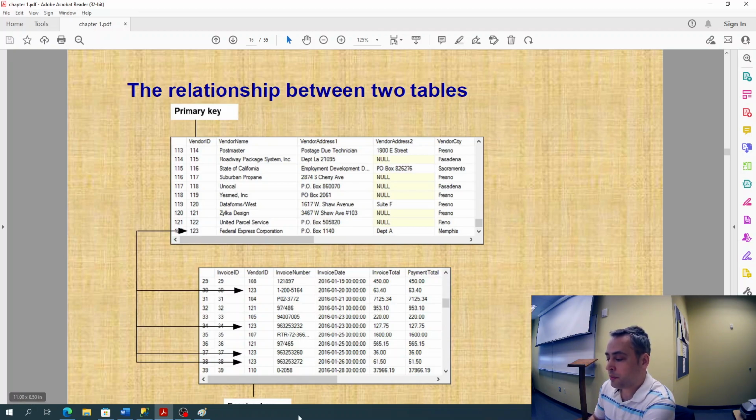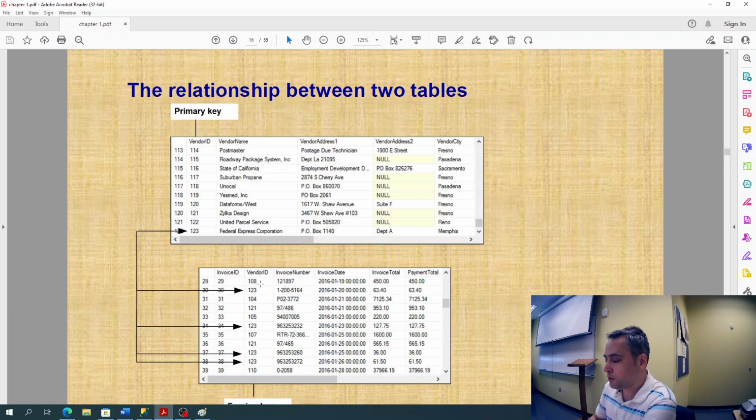And the lower table is the invoices table, which lists the invoices and invoice number, date, amount, and of course vendor ID, which vendor generated this invoice.